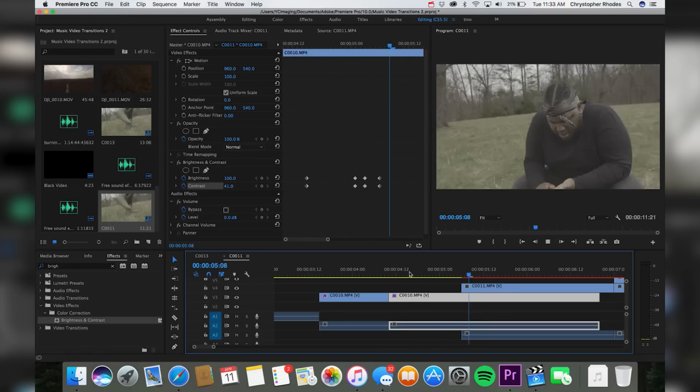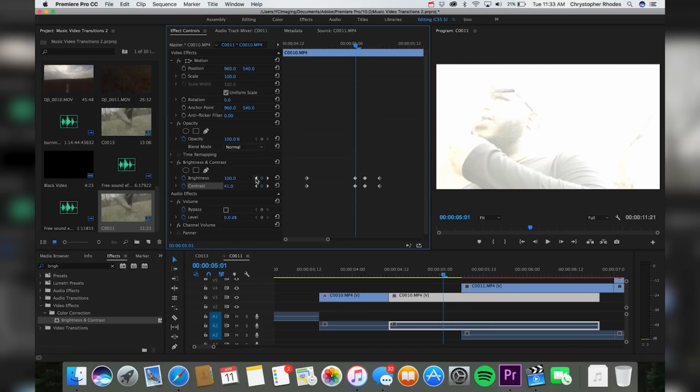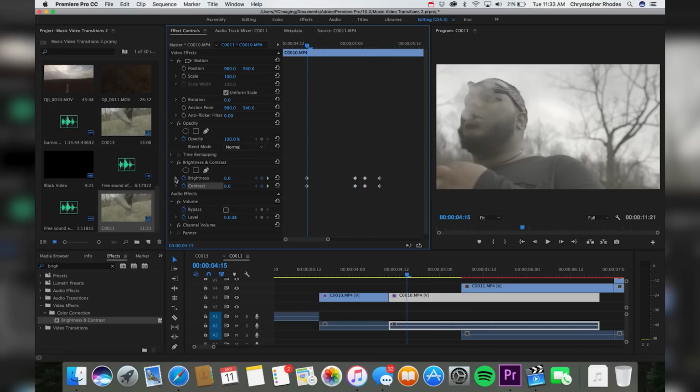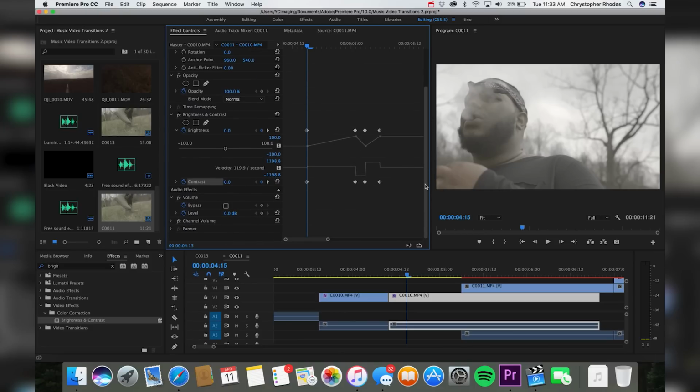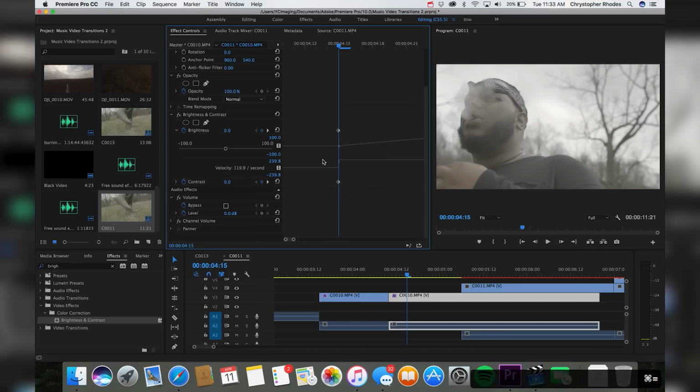As you can see, that looks cool, but we want that build up on the flash just to be a little bit more smooth. So let's just hit this drop down arrow, same as what we did on those velocity keyframes on the last flash transition. We hit that drop down menu to get to our velocity, and let's zoom in on this so we get a better glimpse of what we're looking at. So we're gonna hit this and drag this over and bring this down.